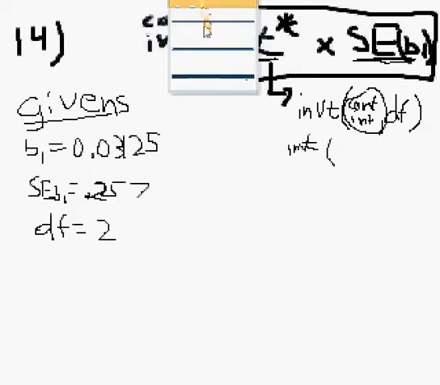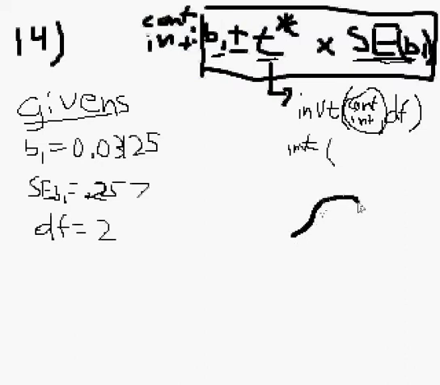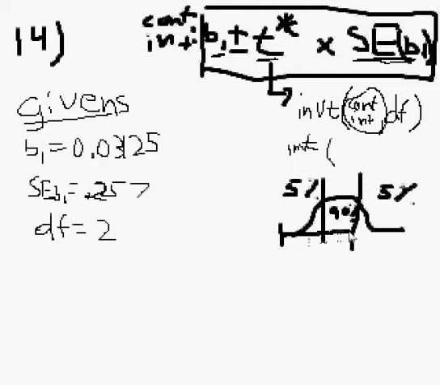So when I mean the middle 90%, you see the bell curve right here. That's this line. You want to see the middle 90%, and since it's double-sided, there's 5% on each side. 5% plus 5% plus 90% is 100. But inverse t goes from here to here. So 5% right here plus 90% is 95%. And that's where you put 0.95.